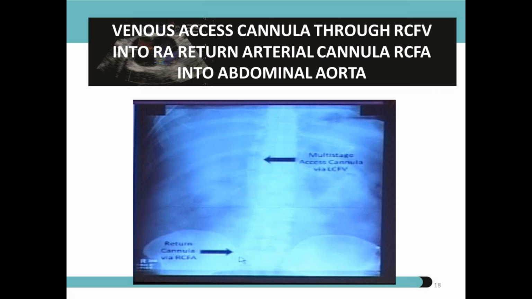This is something similar. You can't see the femoral cannulas on an echo, but you can definitely see the position of your access cannula in an echo. So access cannulas, whether they are above or below the return cannula, the proximity of the two cannulas is a very bad situation. This is when the chattering happens. So keeping the return and access cannulas a safe distance from each other is what echo helps you with.